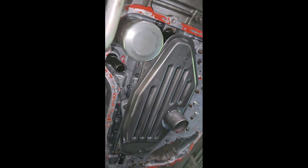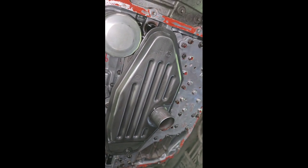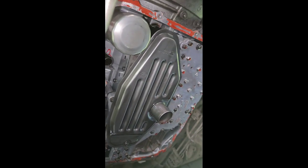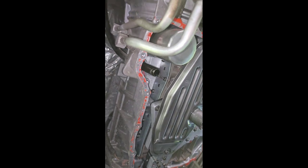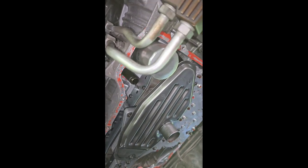And I was trying to see if I could loosen this by hand. No, I'm going to have to put my wrench on it. But that's fine. All these metal gears are shifting around, causing the vehicle to move. This is what propels the vehicle, this transmission. This is what puts it in drive, reverse, neutral, all of that. And so when you got all these metal internal parts up in there, the fluid is sitting down here, passing through these components to clean the fluid. But over time, the metal touching metal, you have metal shavings. And so it gets dirty, metal upon metal. And then all the heat, the temperature goes up and down.